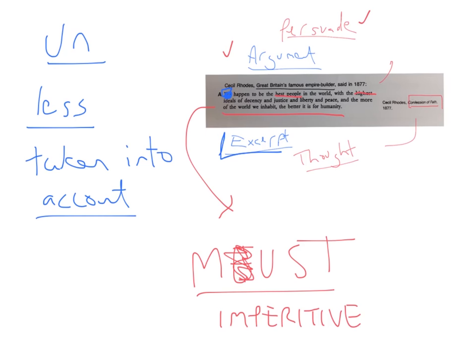Content. What does it say? We've talked about the content. He's making an argument. He's using. So in content, we talk about the type, the tone of the words. He's using a very black and white language, isn't he? He doesn't say, we happen to be pretty good. Or some people might argue that we're. He says, we happen to be the best people in the world. We have the highest. Not we have some really good. And you know, it depends on your interpretation. It's very black and white language. The tone that he's using is very strong. Very kind of sure of itself. Yeah. And the argument is certainly a black and white argument. Either he's wrong or he's right. All right. So for content, you don't want to just rewrite what it says. You want to talk about how he's saying it. All right.